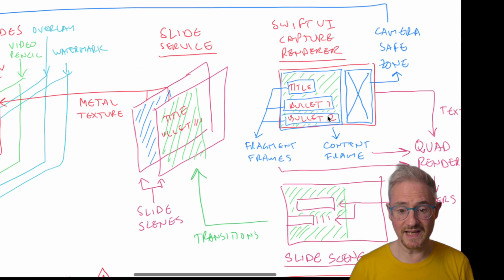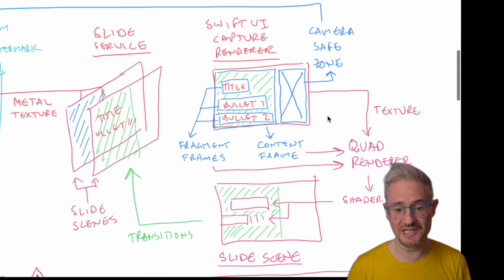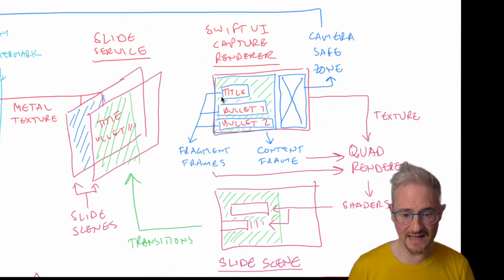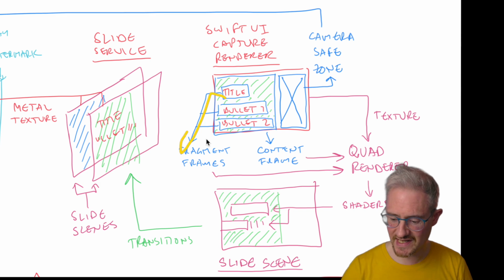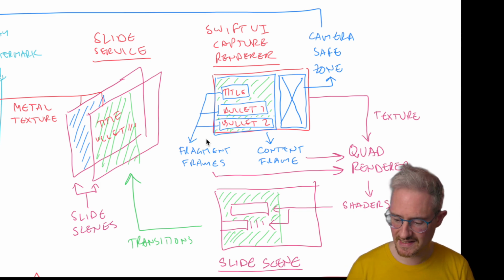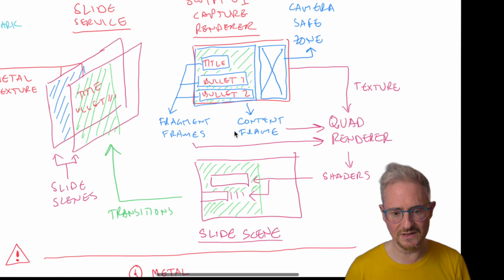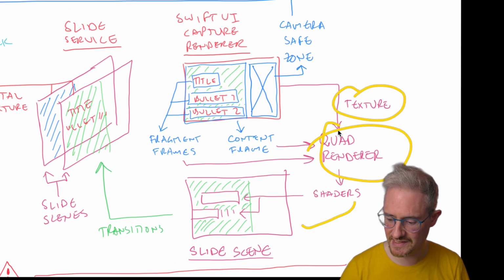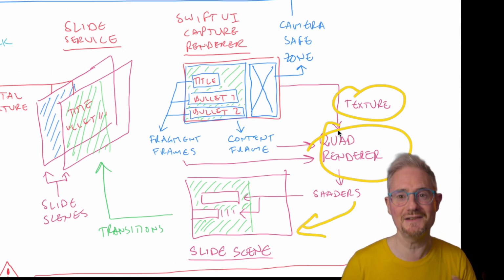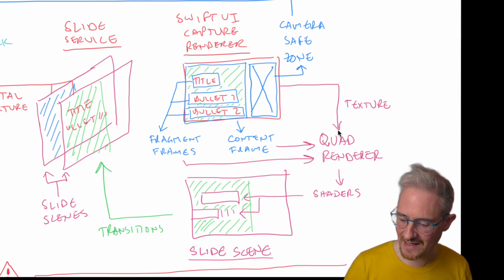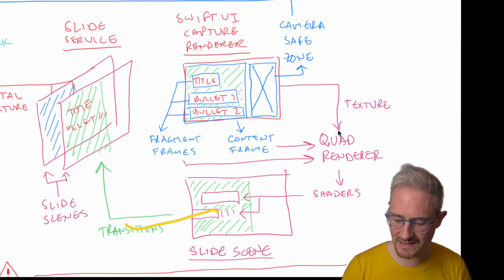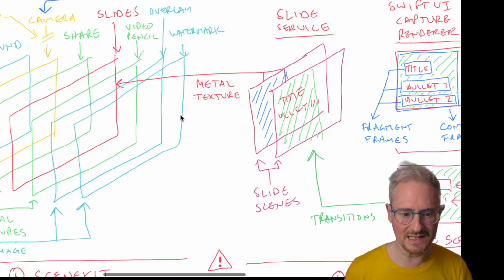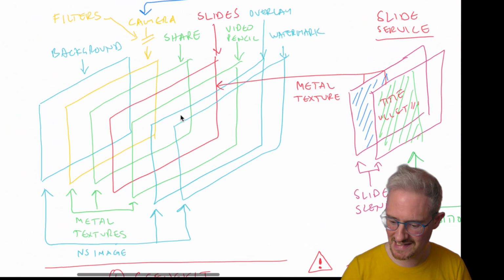But then over here, to render the slides, I'm actually composing it in SwiftUI, and then extracting all the different frames, and after I've extracted all the frames, I also get a texture from that, and then I use my own little renderer to reconstruct that scene using shaders, and transitions and all that stuff, and then ultimately I send that back to the rest of the app, and that gets assigned to this slide layer.